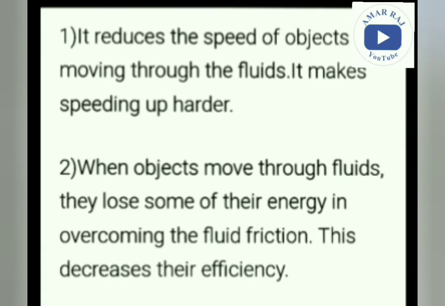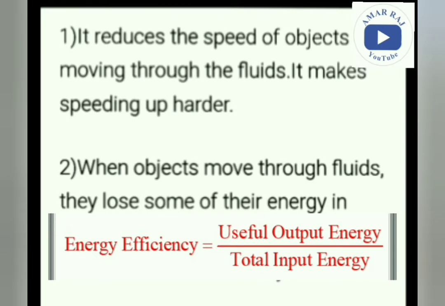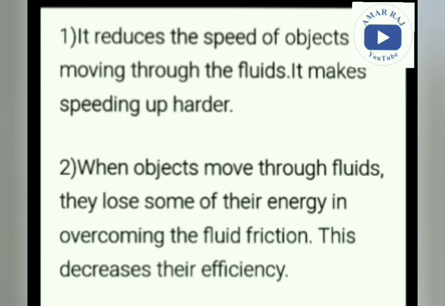It means friction reduces the capacity to do useful work. The fraction of energy which is converted into useful work is called efficiency, and a decrease in efficiency means the rate of doing useful work becomes less due to friction, because friction causes loss of energy. Some part of the energy given to a device is consumed to overcome the friction. So students, we have learned the two disadvantages of fluid friction.